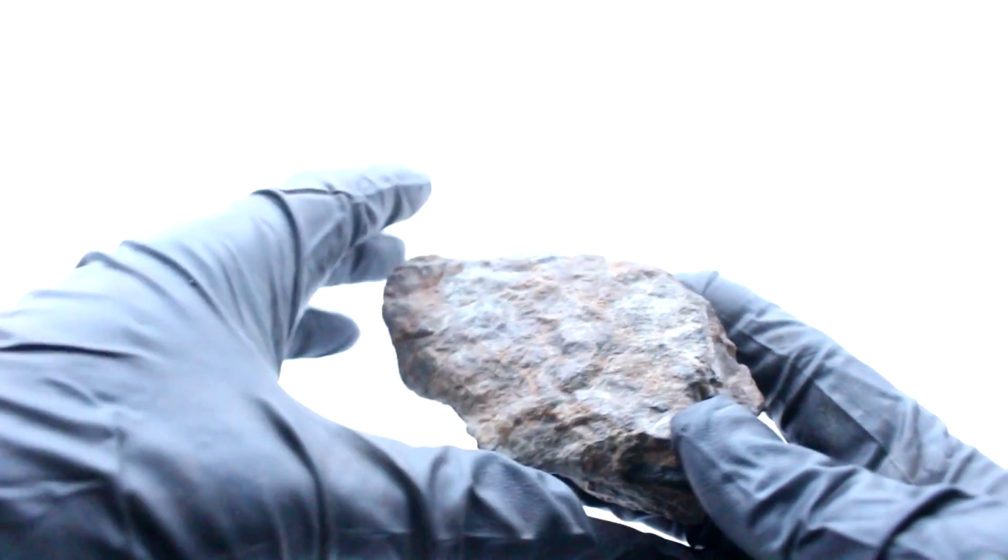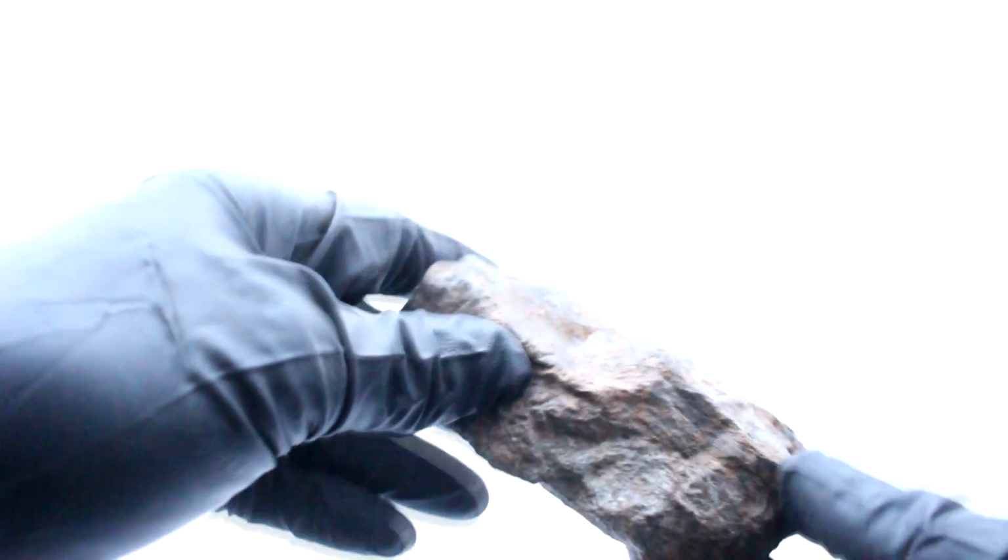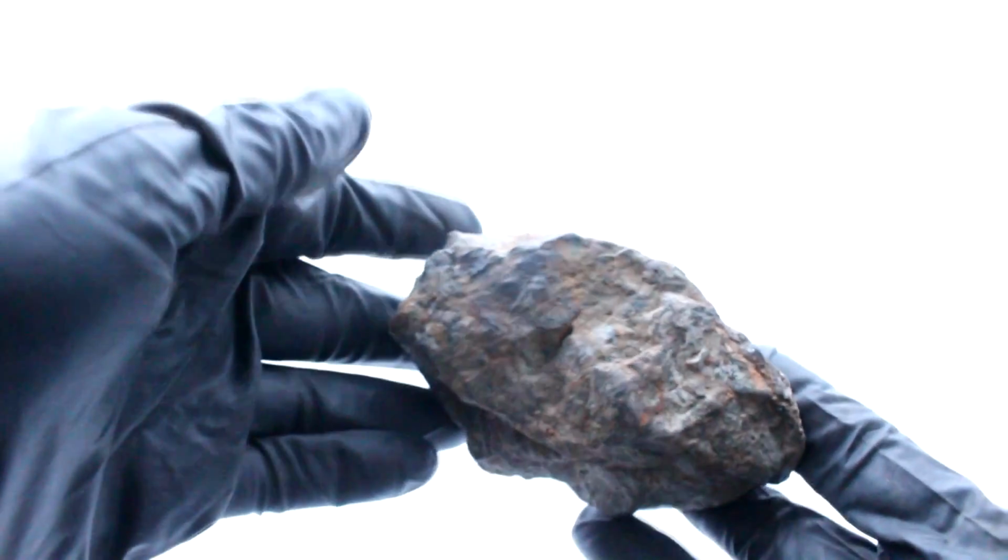So ever since my video on my box of radioactive materials, people have been asking me to refine some uranium ore into uranium metal. And today I'm finally going to do it.